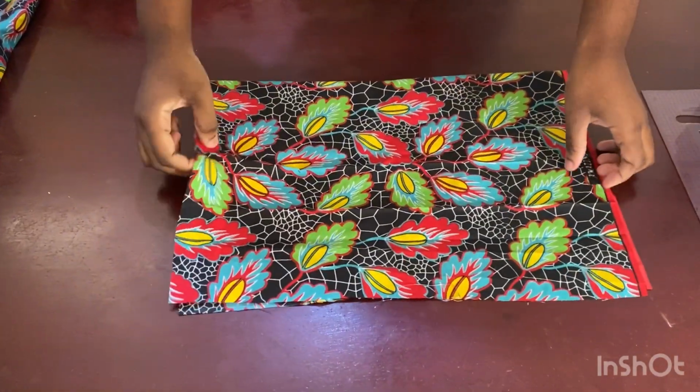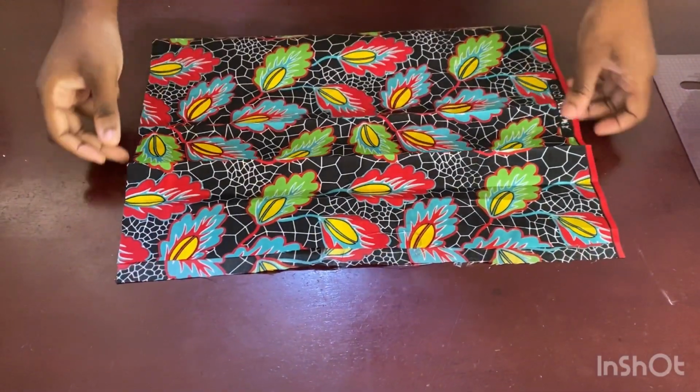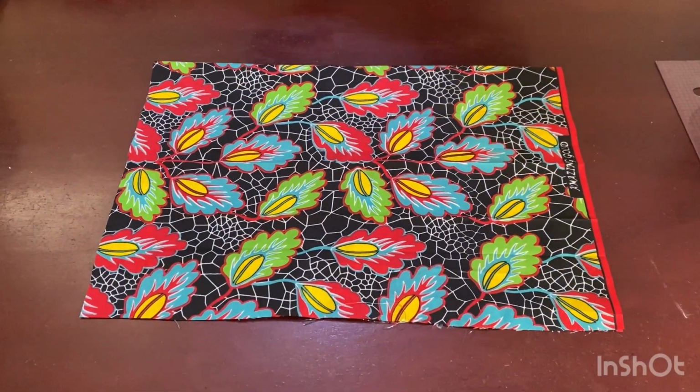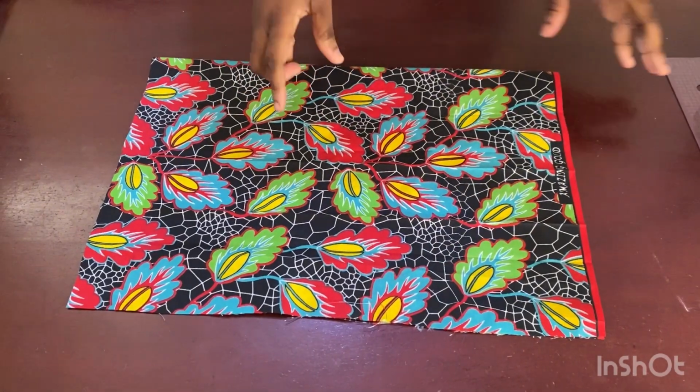Because someone sent me this, they want to know how to cut this particular top. I already have a tutorial on this, but it has elastic. This one here is going to have a zipper at the back, so I'm going to link that other one also to this video. So basically this dress only has a front panel.